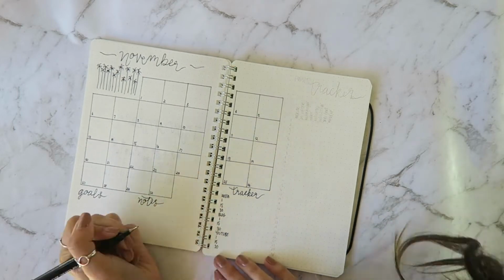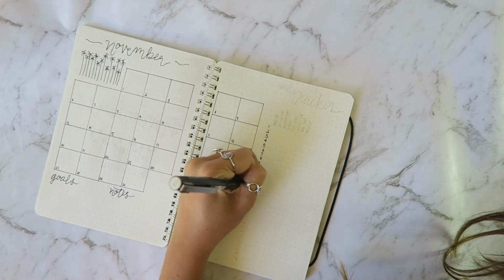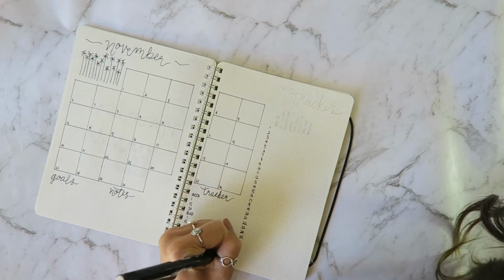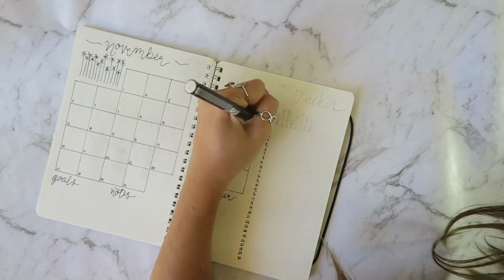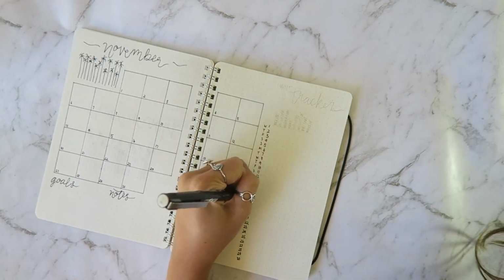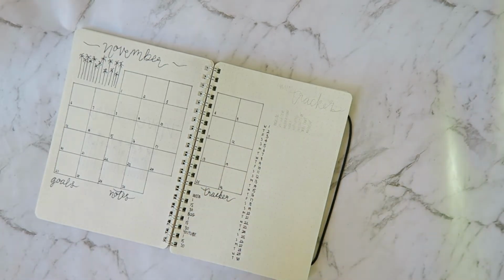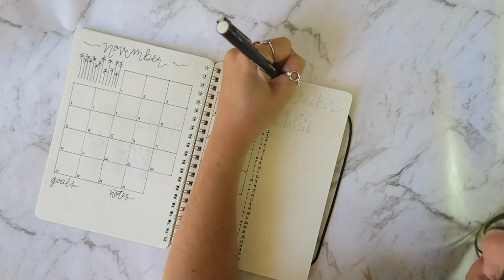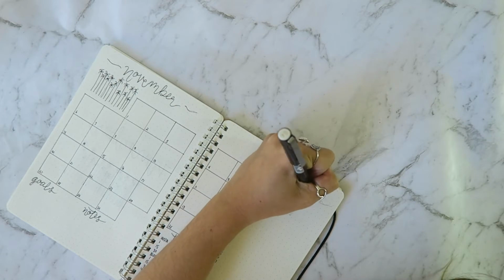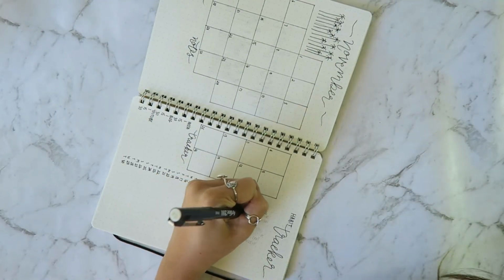And then just beside the calendar, I have my habit tracker. I did originally have this on a whole single page to itself, but I realized it did not need that much space because I don't actually track that many different things. So I think I've got here exercise, that I've drunk 2 liters of water, I've eaten healthy, I've meditated, I have done some work, and if I feel motivated and productive. And also I think I added skincare on there just to make sure that I am taking care of my skin, you know?